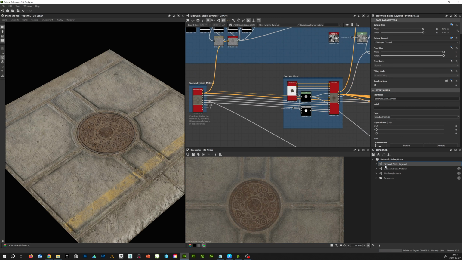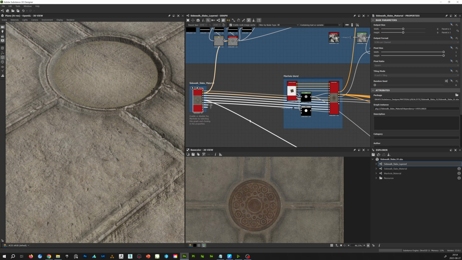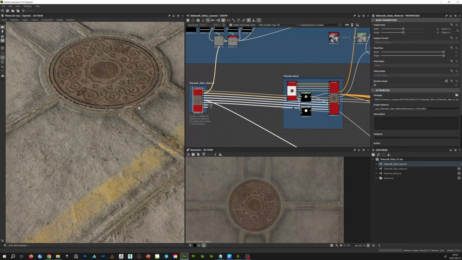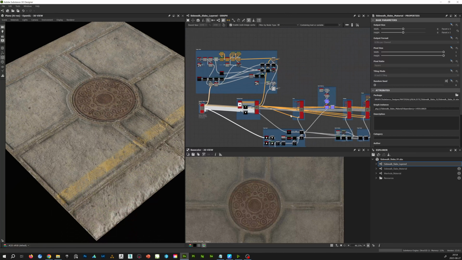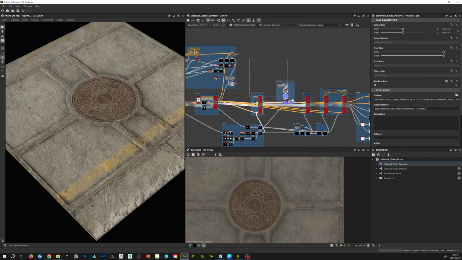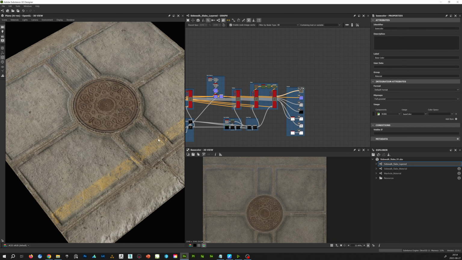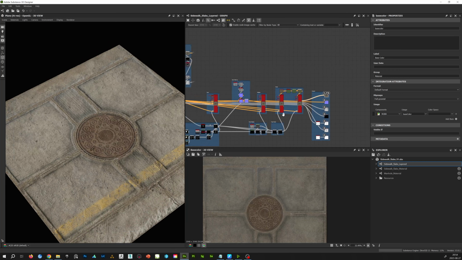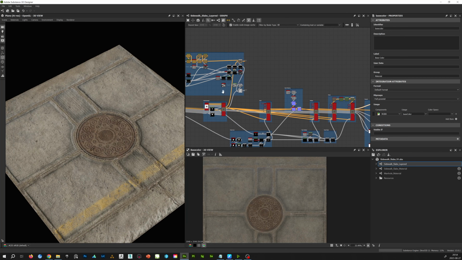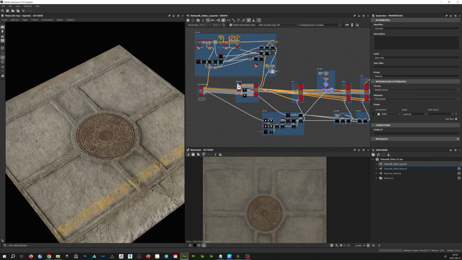So you can see if I just put that guy here, it's kind of clean compared to the final one. And it's mainly because I added a lot of sands and little clutters. So you can see it from here to there. And it's how I finish my material. Usually I like to do it that way, so I can reuse that type of setup on several floors, even some walls, if it makes sense.